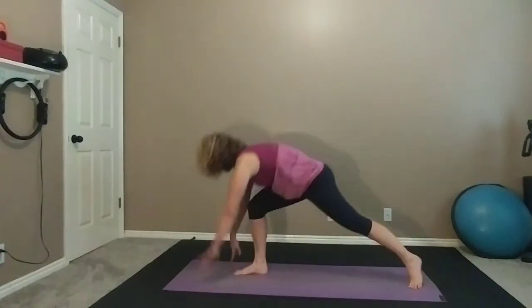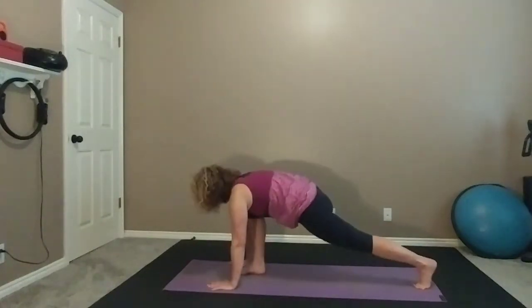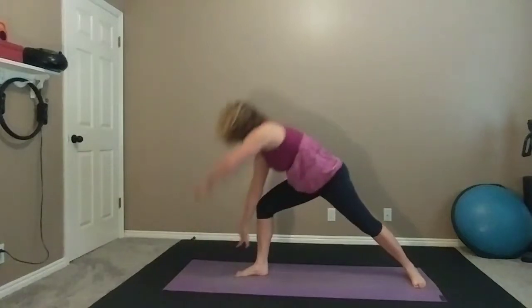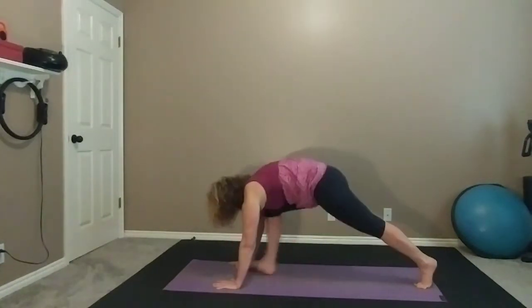Get ready. Stand up. Pull back. Forward hands. Turn your toe. Kick back. 3 more. Forward. Turn the foot. Lift up. Takes a lot to bring your body from down to up.